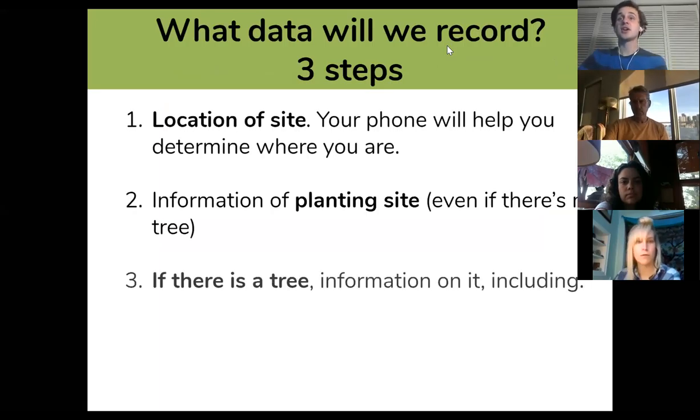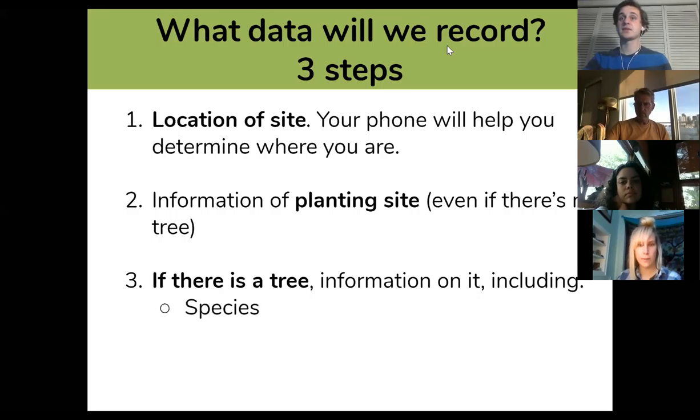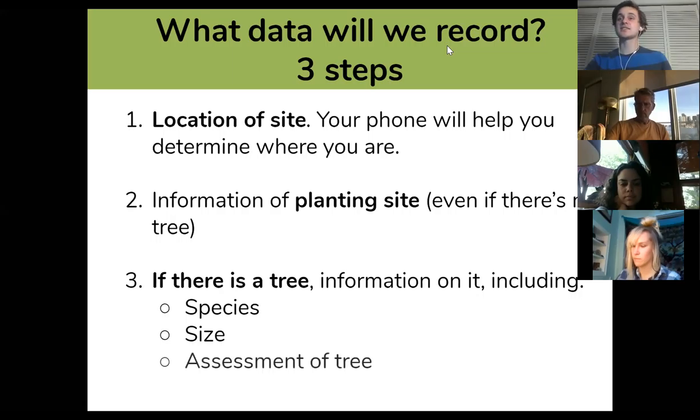So we are looking for a few pieces of information for our tree inventory. The first is the location of the site. You'll use the GPS on your phone to help you find where the trees are. You'll also be gathering some information on the planting site. And if there is a tree in the planting site, you will gather some data on it. And this will include the species, the size of the tree, an assessment of the tree, and anything that's around the tree.